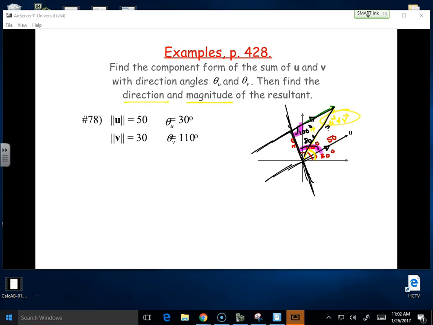Then we were able to say, okay, so that's 100. This guy is, oh wait, we haven't even found this guy yet. Who's this guy? We have to find that guy, right? So we don't know him. We have to find him. Once we find him, we can subtract him from 50 degrees to get him.